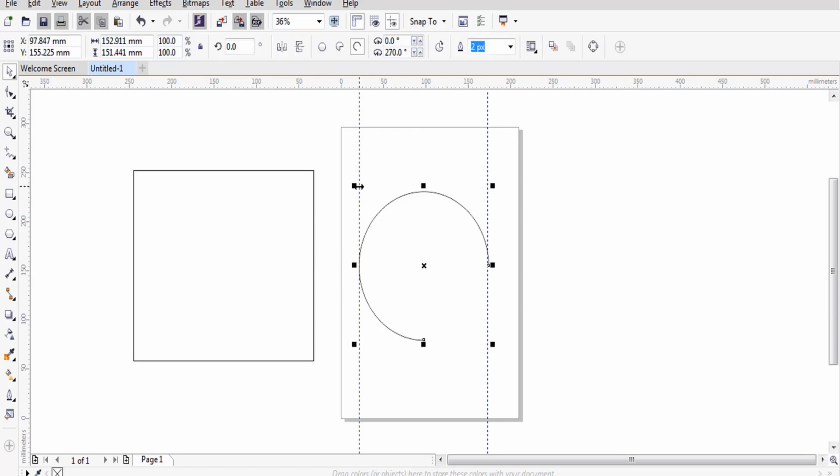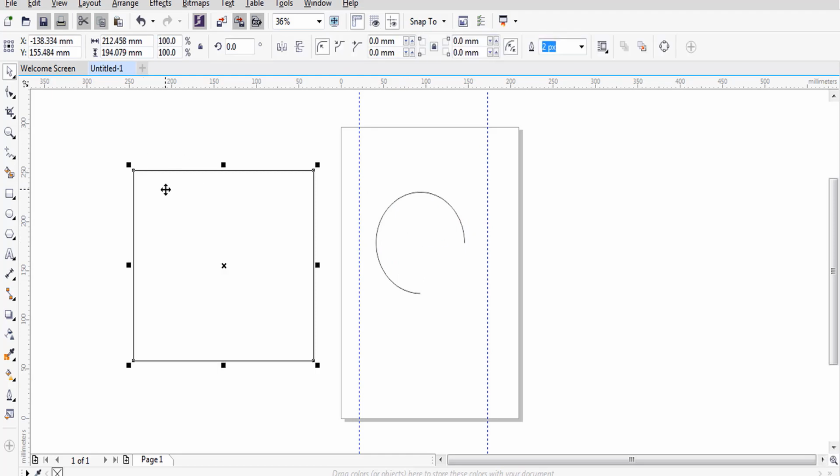So when I select this, I can see these small object handles. Now if I drag this like this, I can change the shape of the object. Now if I select this rectangle and I have these object handles, now this is the shape tool. If I drag like this, then I can alter or manipulate the shape of the rectangle.